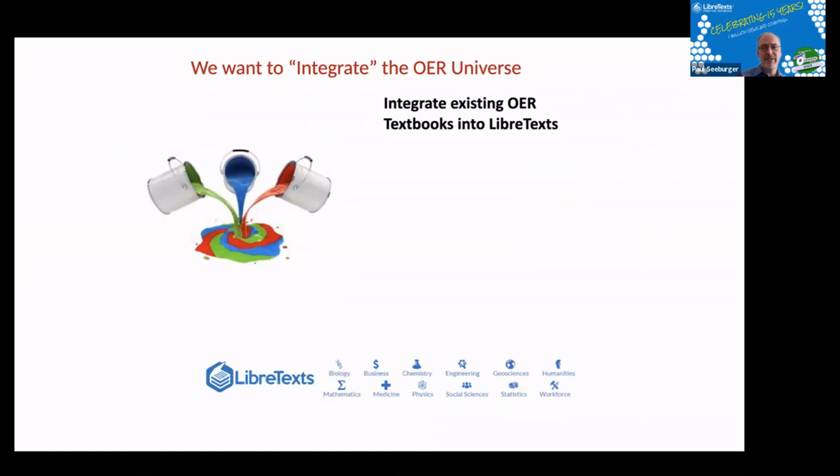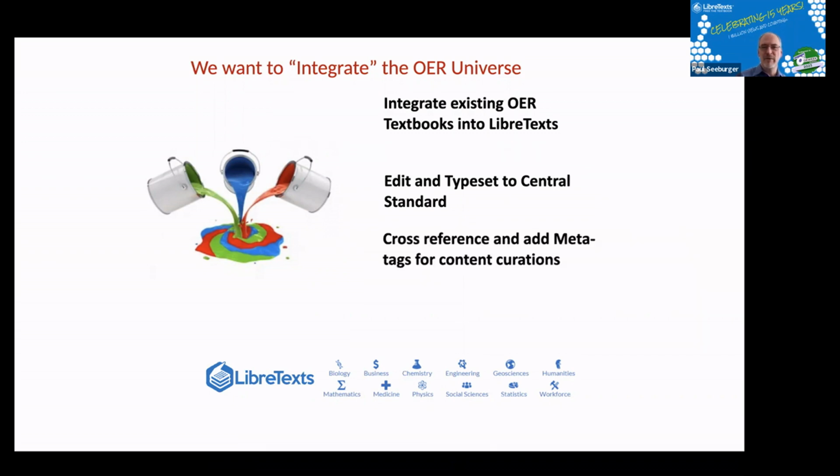And basically the power of the LibreText platform is it really is designed to integrate existing OER textbooks. If you don't find an OER textbook that you like or have used on the platform and it has licenses that are open to being used by others and remixed, then we can get it imported into our library, and you could begin to customize it more easily on our platform. It allows you to edit and typeset to a central standard. We do try to do certain things in a way that's going to look consistent so that the books can be remixed and mixed together. There's the ability to cross-reference and add meta tags for content creation. The OER remixer enables you to rapidly construct a customizable textbook.